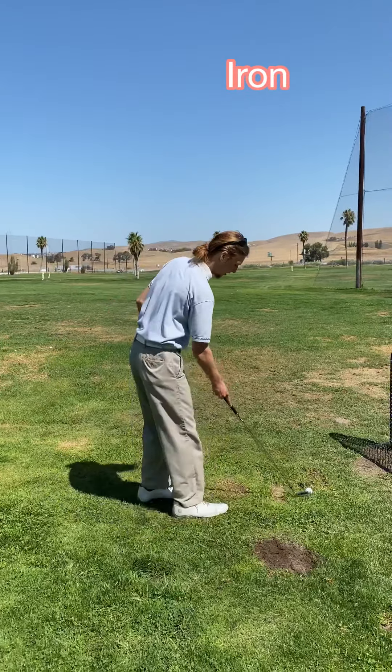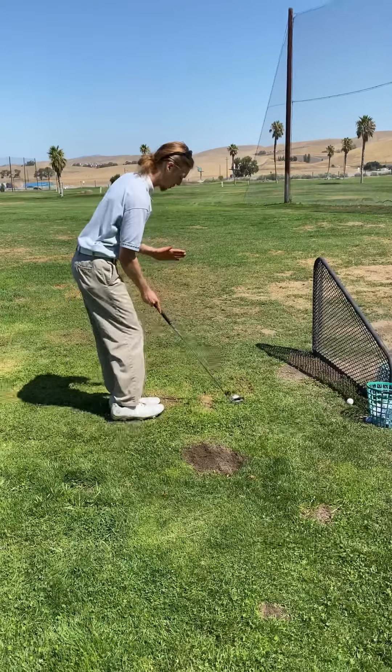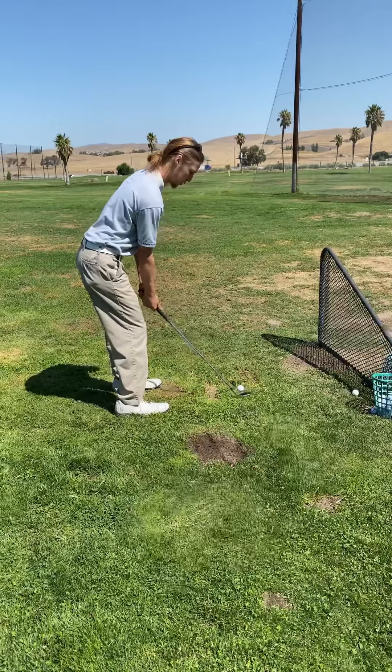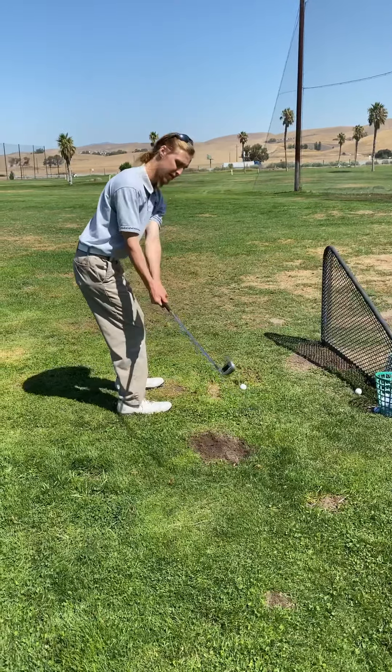So I get up here, focus on where my feet are going to be, and pick my spot out in front of the ball. I get up, do a small takeaway, then I look, and then I just go. The post-shot routine is what I do after — I like to hold my finish and then drop the club, like so.